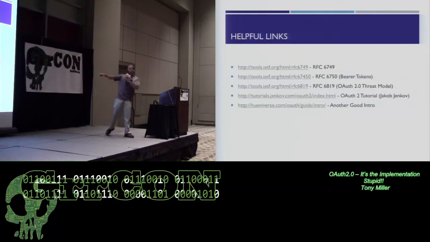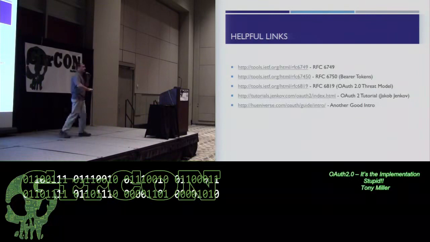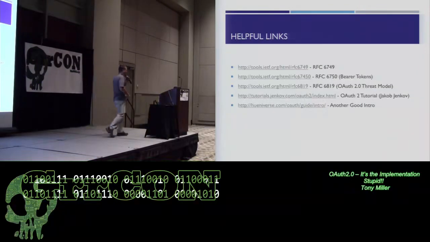There are two really good OAuth2 tutorials. The first one is by Jacob Jenkov. It's awesome. It tells you everything you want to know about grant types and everything else. The last site has an intro on it, but it also has the rantings of Aaron Hammer, the author who resigned from the OAuth 2.0 RFC. So he's got a lot of good insight on both the goods and the bads, and he gives you a good intro too.